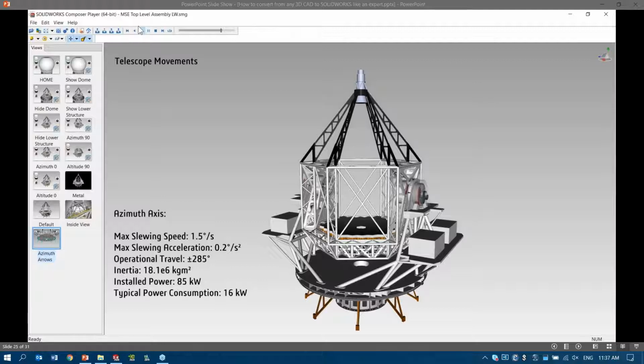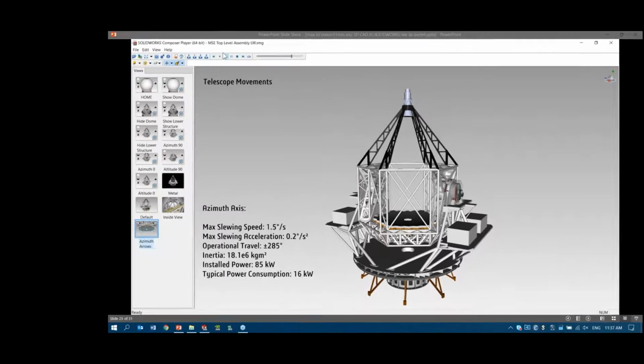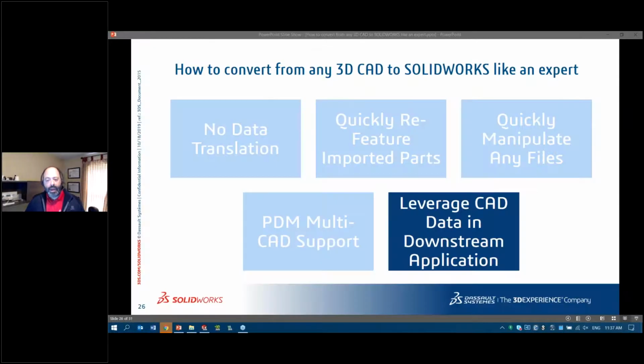So as you can see here, using SOLIDWORKS, you can still leverage a lot outside of SOLIDWORKS. So for example, you can still leverage that CAD data that's coming from other CAD systems into other aspects, other areas, or other applications of SOLIDWORKS or something similar. So we talked a little bit about simulation, CAM, photo rendering for sales and marketing type content, and even Composer for assembly instructions or something similar.